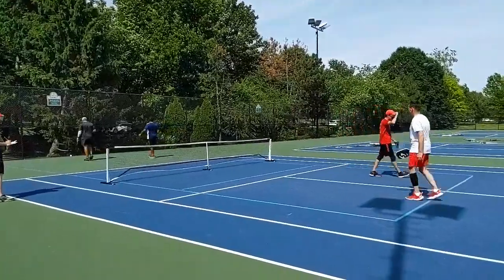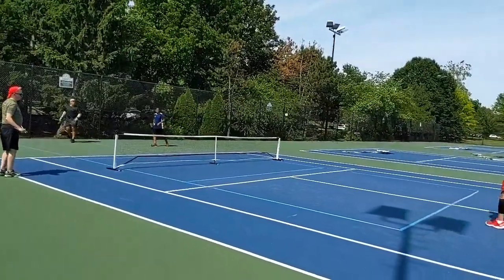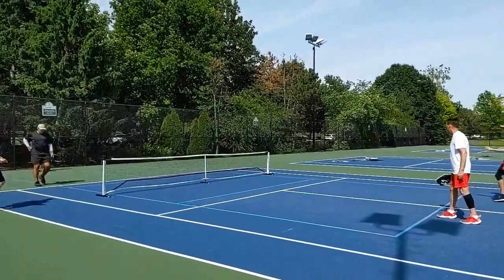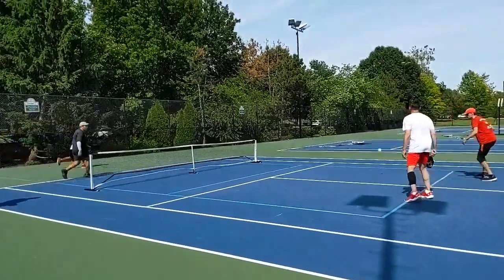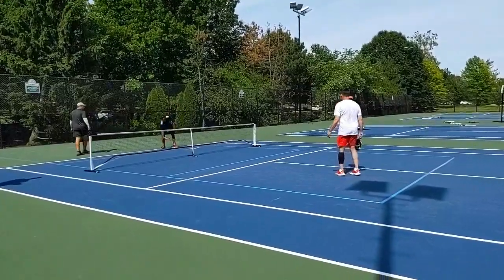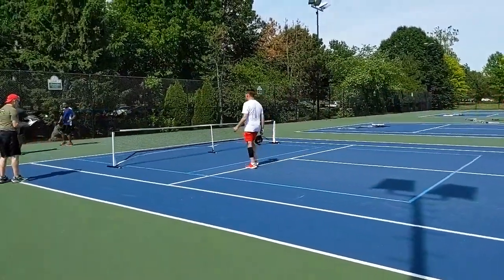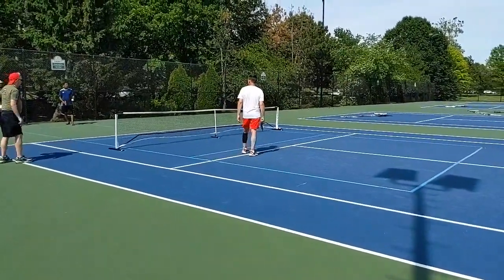I got the point. It's good control by John on that giant pop-up to put it back over. The other team returned it, but it's often easy to throw that one into the net, lose the point. Oh, that's a fantastic drop. Took a couple bounces before John could get to it, so it's side out. 9-10-1.